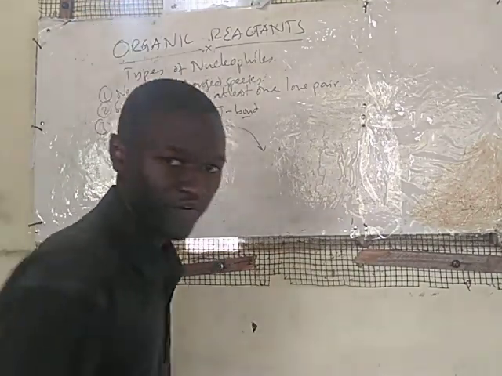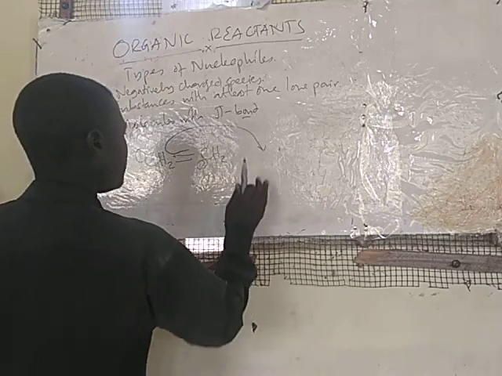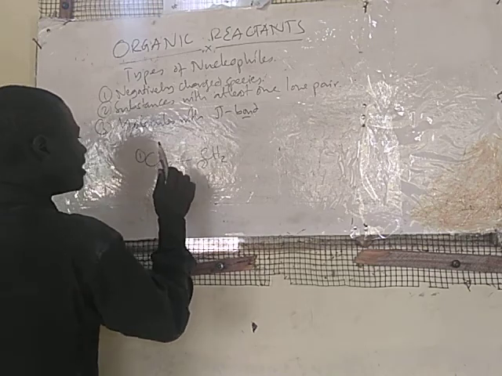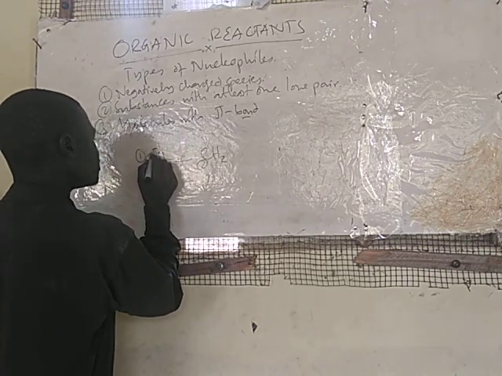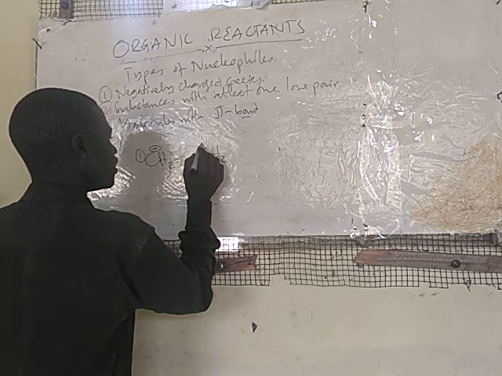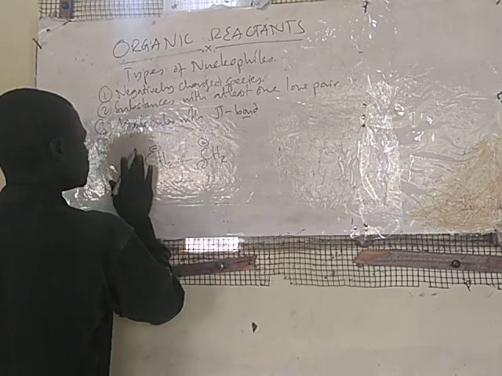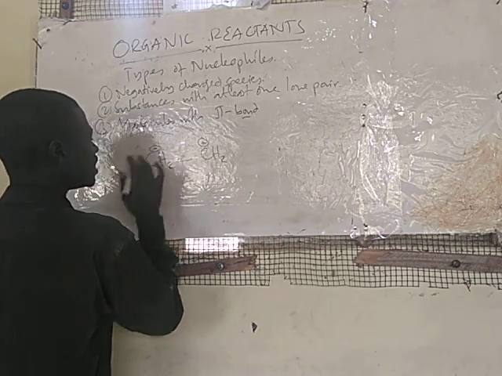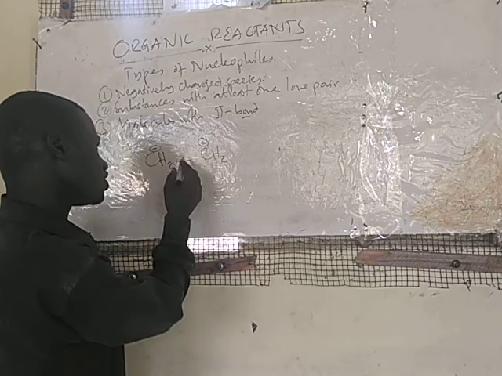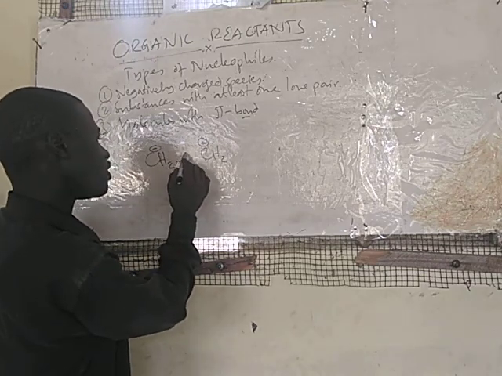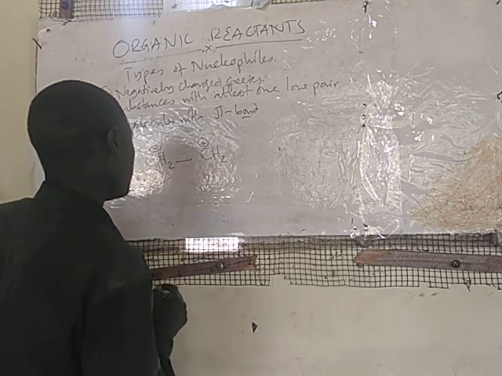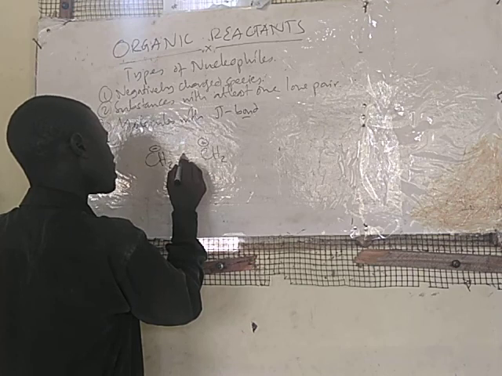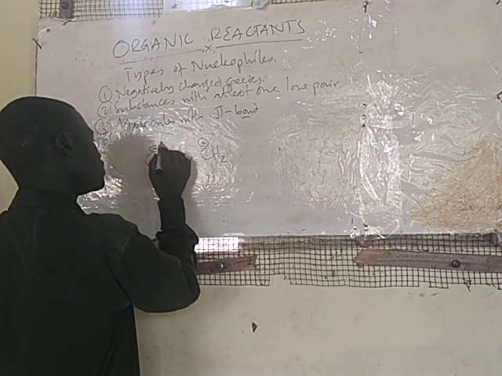So, for example, if these electrons pass this way, that means this bond will break. But by breaking this bond, this one will be negatively charged, and we draw it this way, while this one will be positively charged. So why have we drawn this one as negative charge? It is because the bond was breaking, but the electrons were passing through this carbon. We draw this bond as breaking through this way.